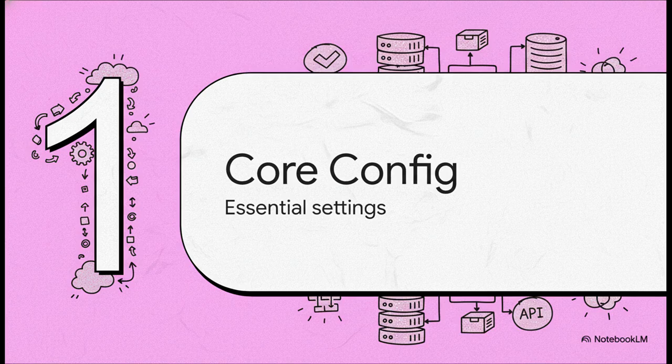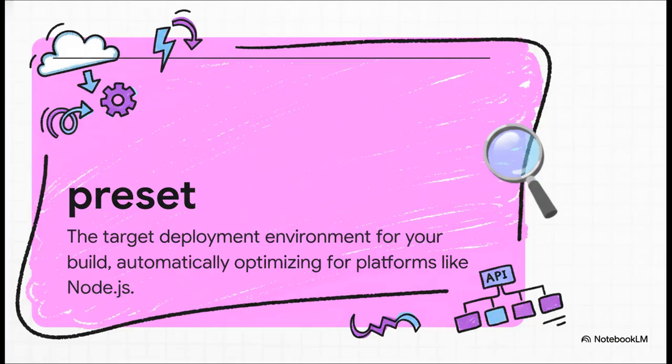Okay, first up, the core configuration. You can think of these as the foundation of your entire setup. Getting these few settings right from the get-go is going to make everything else, from deploying your app to maintaining it down the road, so much smoother. If you only remember one thing from this section, make it this one, the preset.